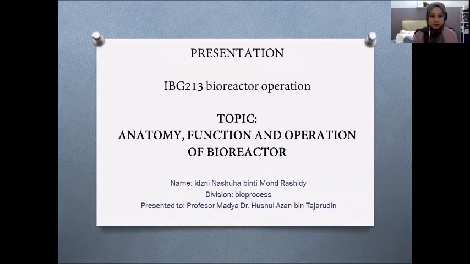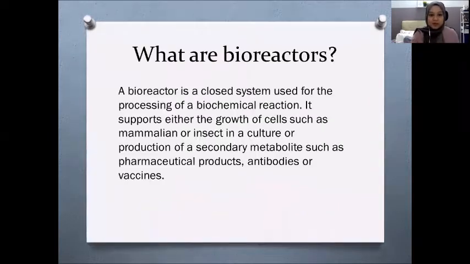I will be presenting about the anatomy, the function, and operation of bioreactor. So what are bioreactors? A bioreactor is a closed system used for the processing of a biochemical reaction. It supports either the growth of cells, such as mammalian or insect, in the culture, or production of a secondary metabolite, such as pharmaceutical products, antibodies, or vaccine.